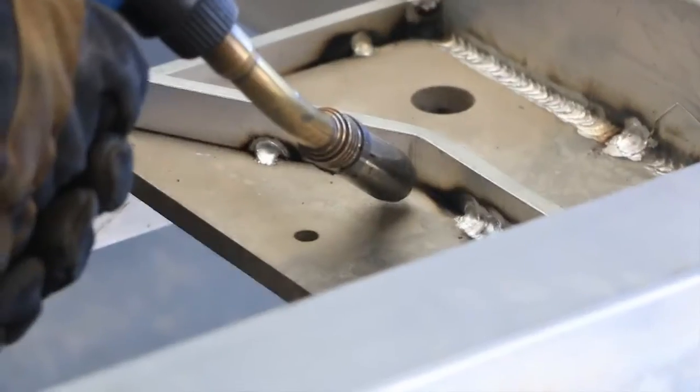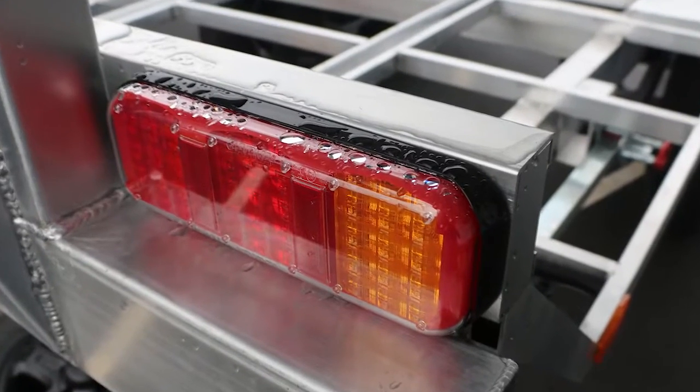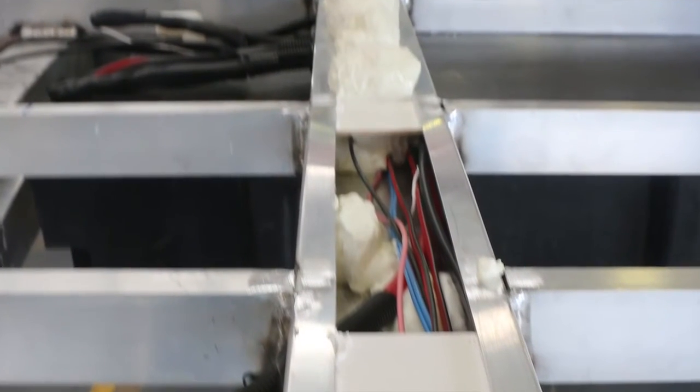Our core business is building light and strong caravans, as light as we can get them without compromising the integrity. A lot of our research has gone into our chassis. We are one of the only manufacturers that make an aluminium one-piece chassis. The whole chassis is aluminium. It's made of T6 aluminium, which is a structural aluminium. It's the strongest and lightest of its kind on the Australian market. The chassis rails are cold rolled, so one piece for each rail. And all of the cable trays and auxiliary components on the chassis are also aluminium.